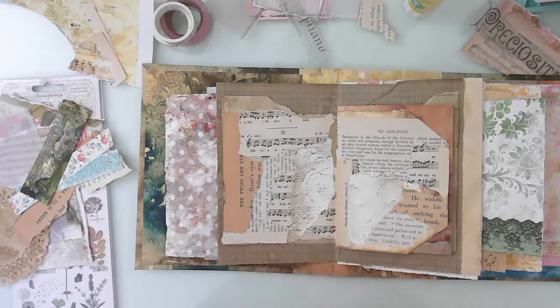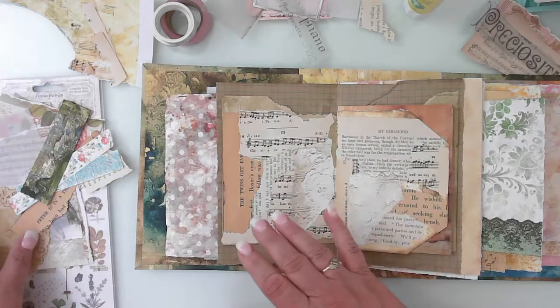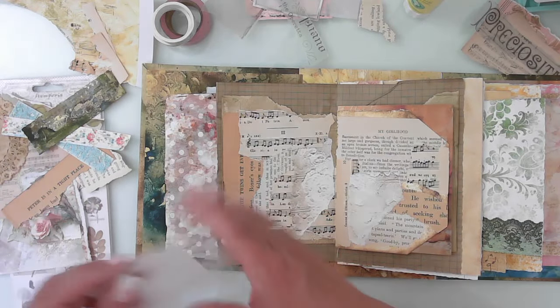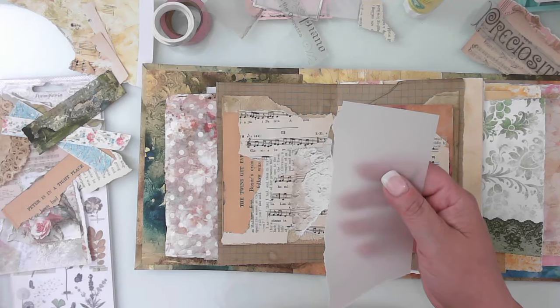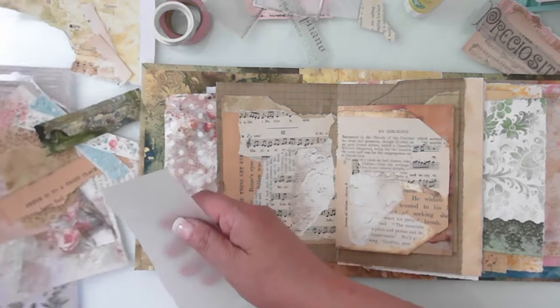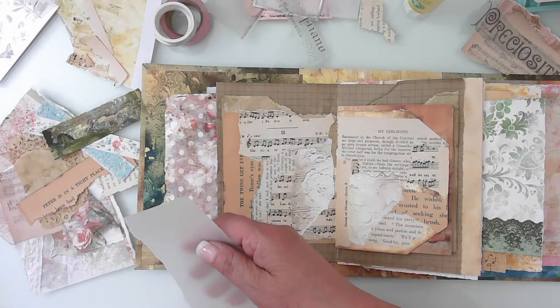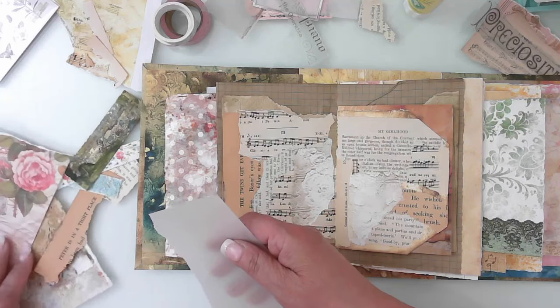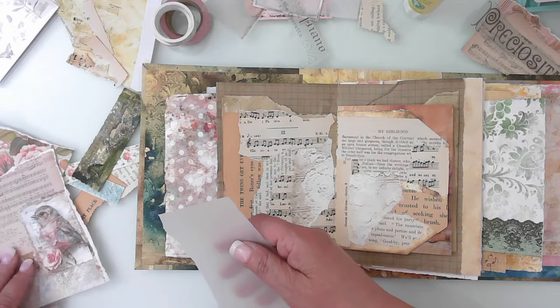Okay, let's get the next layer in here. I love to bring in some vellum. I have some vellum that's just plain, and I have vellum that has some print on it, I believe, somewhere here. Do I? I don't see it. I must not have pulled any out. I must have dreamt about it.